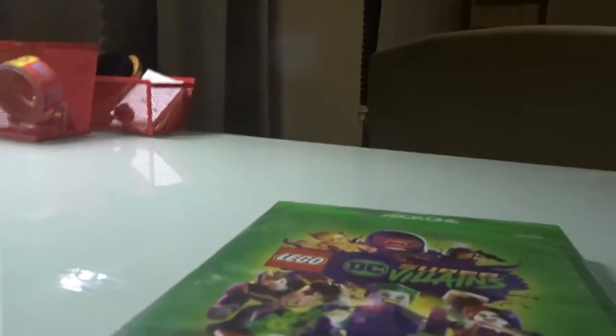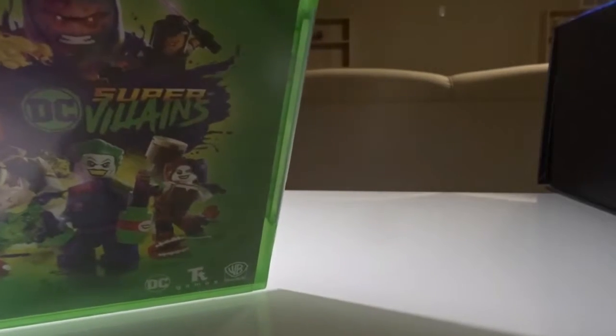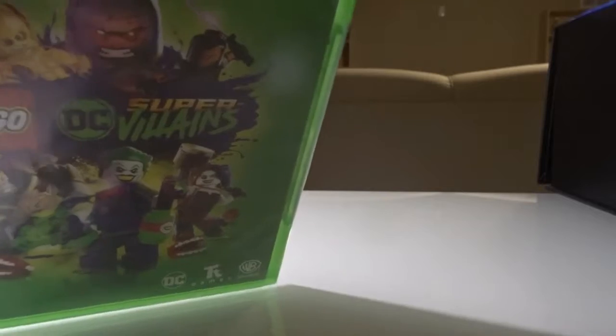I'm gonna show the gameplay some other time. Not tonight, because I have to get ready for school. But I'm going to open this. Why am I talking? But I'm opening this right now. You might need some scissors because they're really hard to open, these Xbox ones. So, I'll just open that real quick.